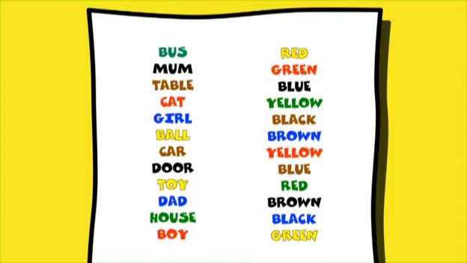Excellent. And just as before, this time I want you to go through the same list starting with red, green, blue, but this time don't read it, tell me the colours I've used to write each word. Again, do it out loud, fast as you can, to the count of 3. 3, 2, 1, go!